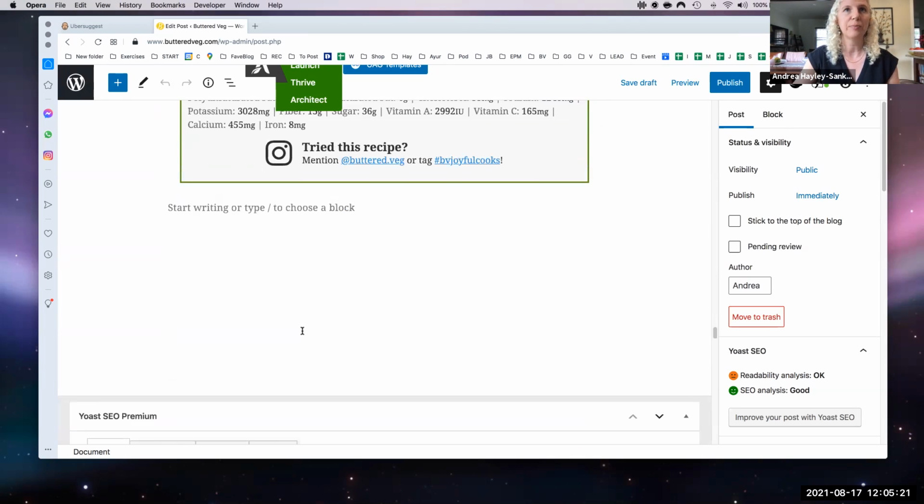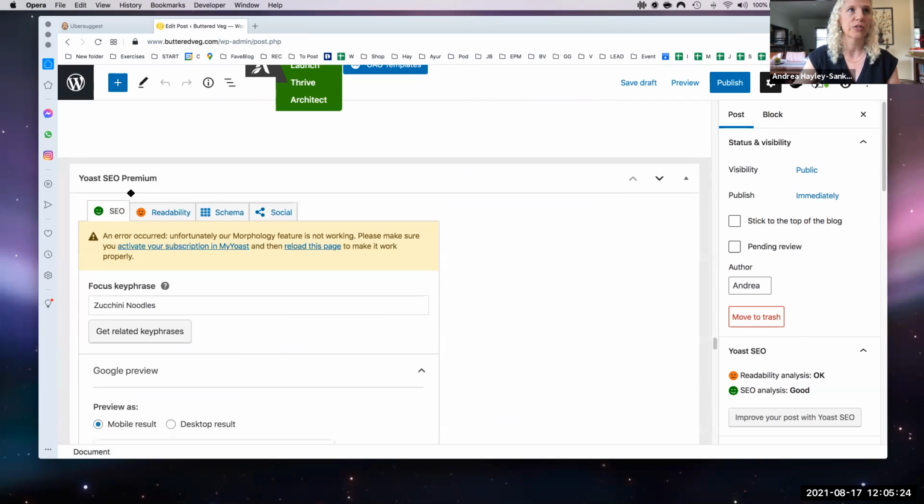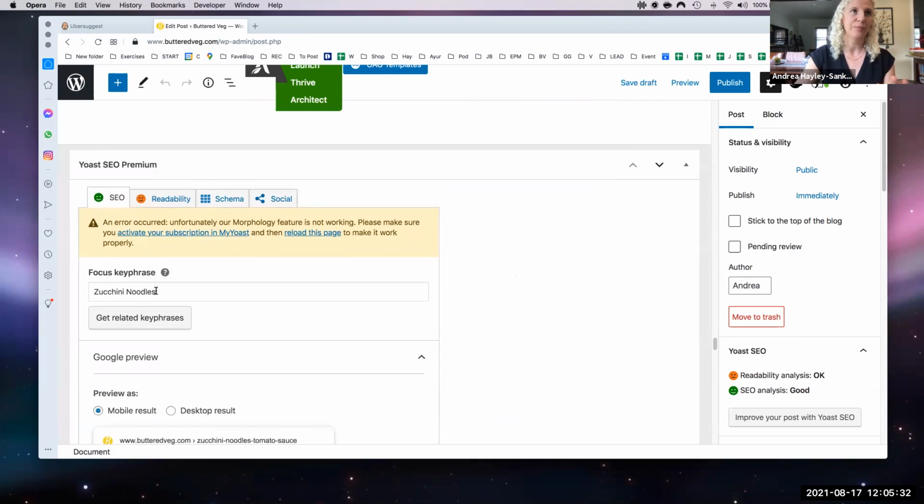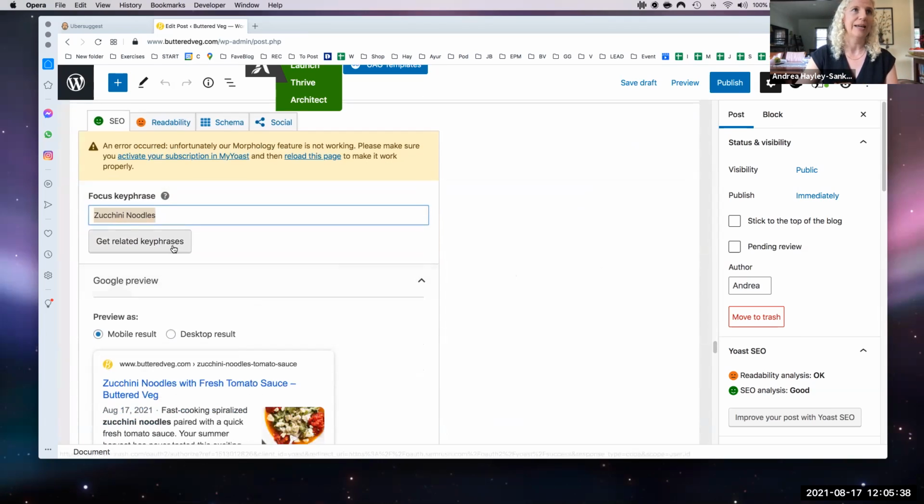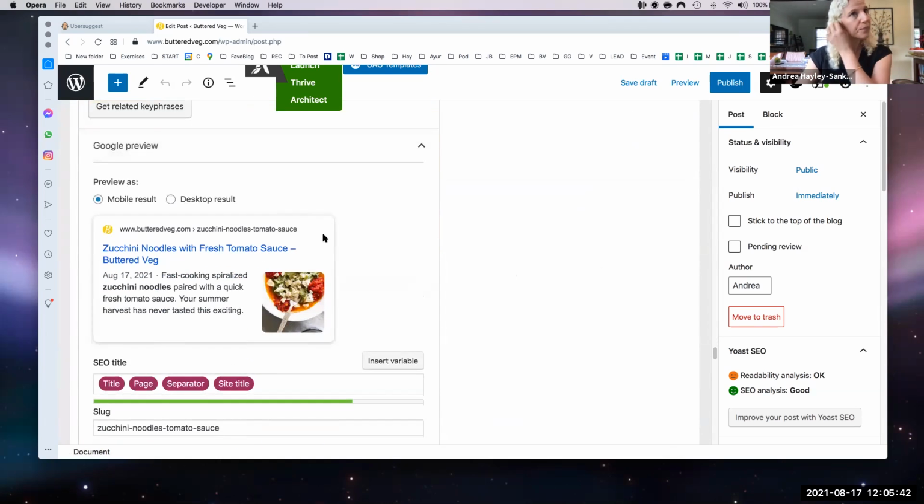So we have a plugin called Yoast, okay? And you'll see that if Denise gives you access to the backend. In this plugin, you actually input your keyword, zucchini noodles. And I can get related key phrases if I want, right here too, because I have a premium Yoast, I think.